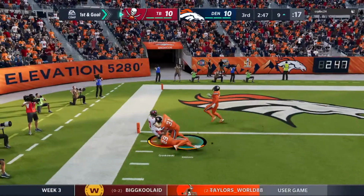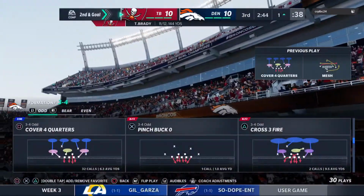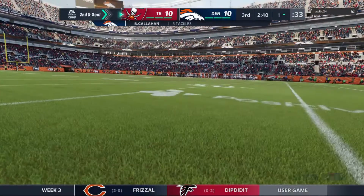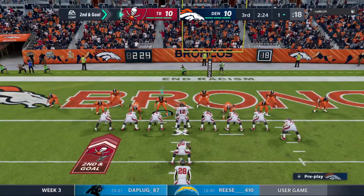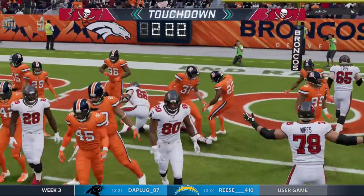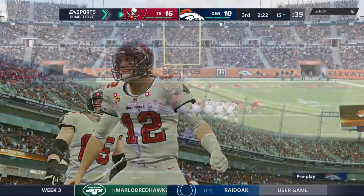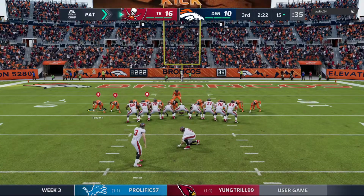This is caught. Gronkowski. Nice gain of 8 that time, and it's 2nd and goal. And there's a nice catch there by Rob Gronkowski, and we all know the story. Came out of retirement, got himself traded to Tampa Bay from New England in order to reconnect with his favorite quarterback. And no one has called more time. And he'll get in. He's over for the touchdown. Tom Brady, his 5th touchdown now on the year. And the Bucs have taken the lead.